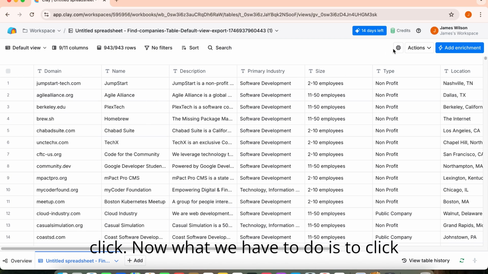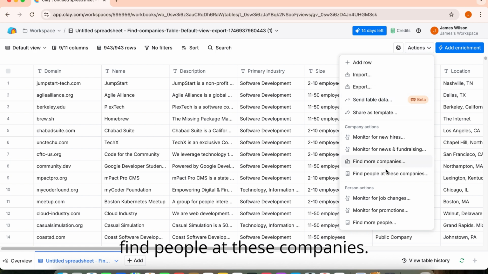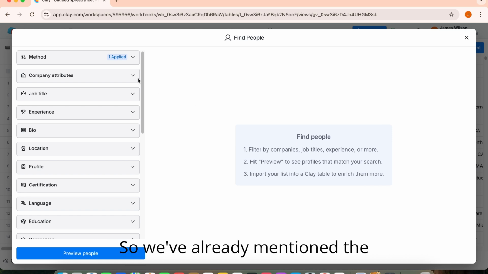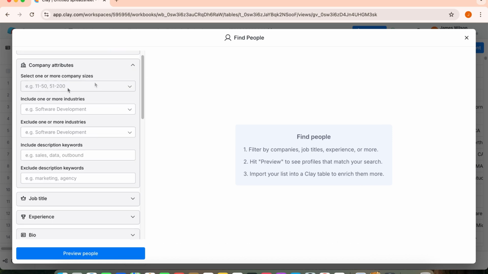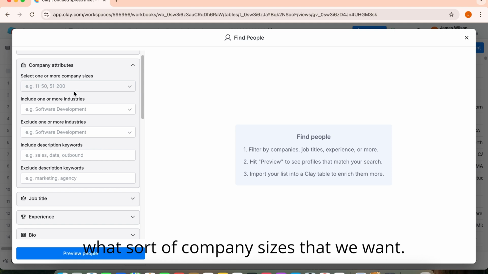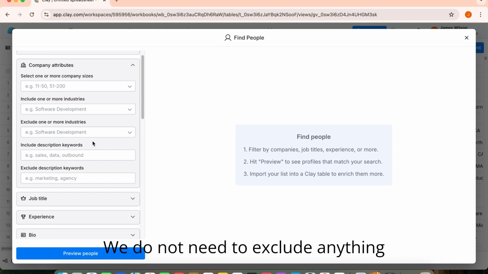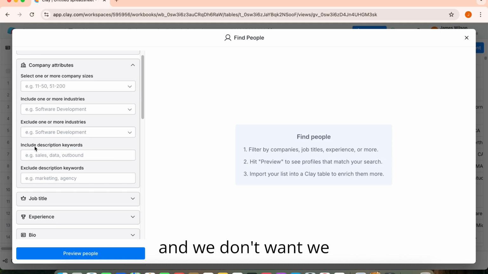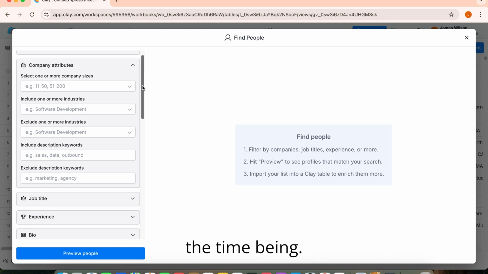Now what we have to do is click action here and click find people at these companies. We've already mentioned the company attributes, like what sort of company sizes we want. We've already included the industries. We do not need to exclude anything, and we don't want any descriptive keywords for the time being.